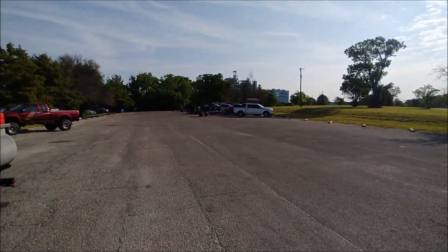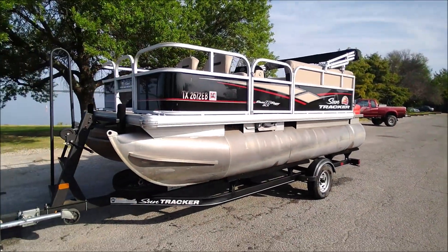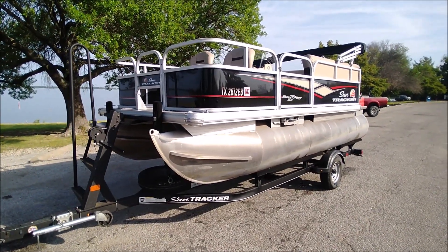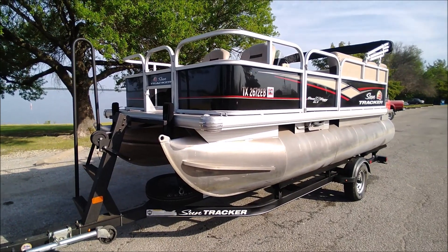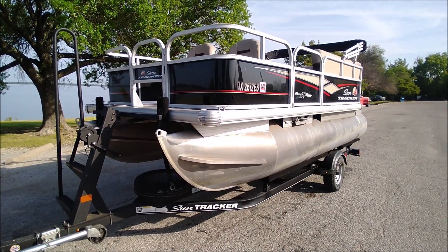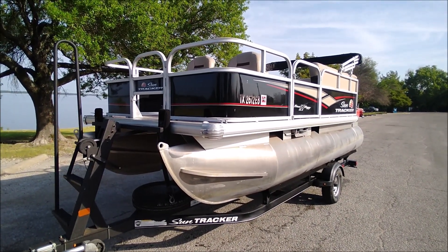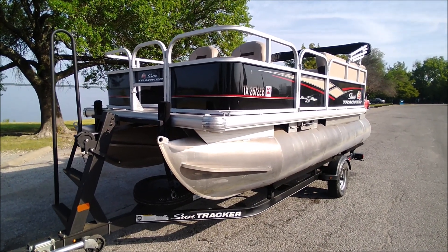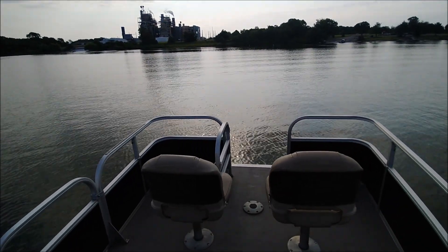As you can see, there are several people here at the boat ramp this morning. This is one of the protected coves. The state park I originally went to had a dock closed till 10 a.m. and it's about eight o'clock right now. Thank y'all for watching — I appreciate it.